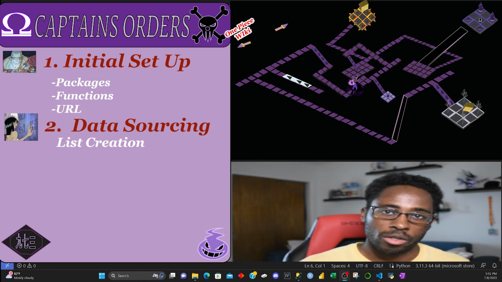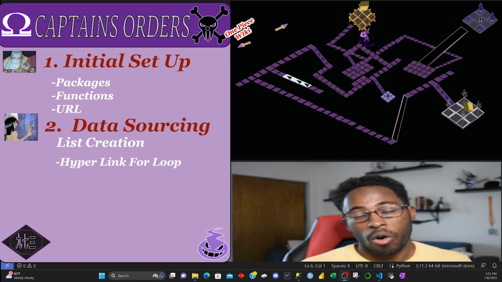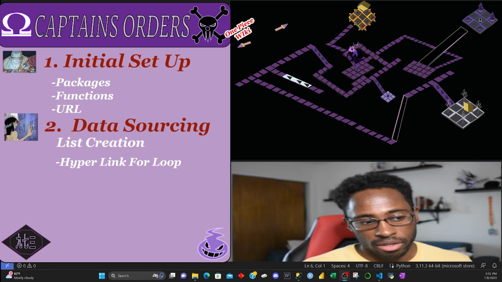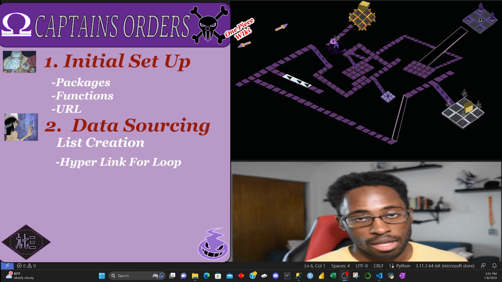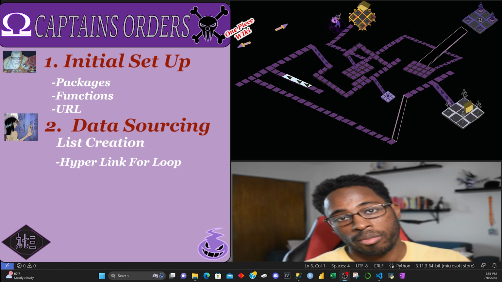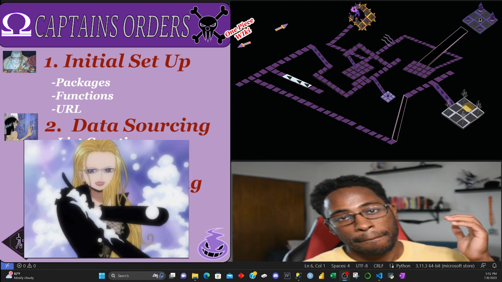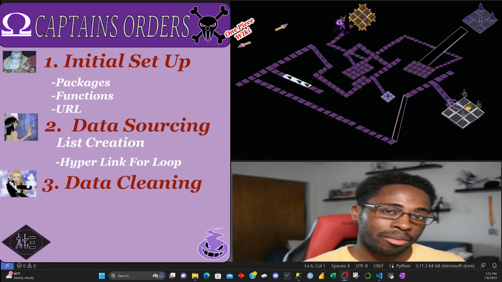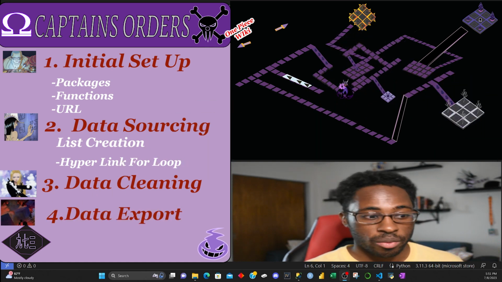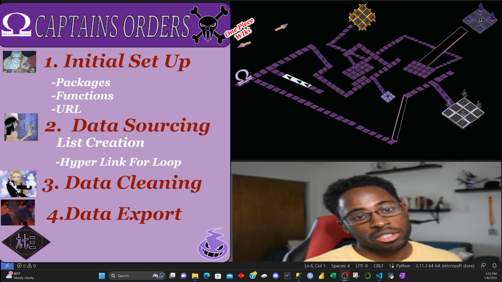From there, we will loop through all the different chapter hyperlinks, grab a bunch of different data fields, and append those to a list, which we will then, in step 3, format into a more readable, cleaner data table, clean up some of the data in that table, and then in step 4 we'll export that data table to SQL Server like we've done in the prior videos. So that's going to be captain's orders.